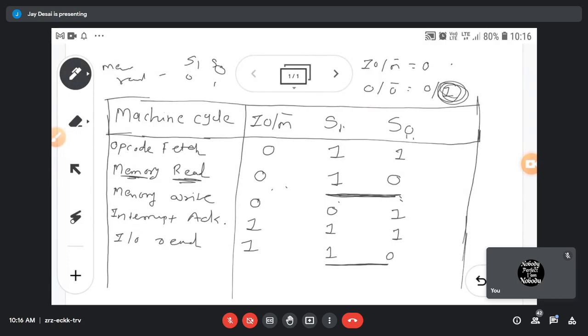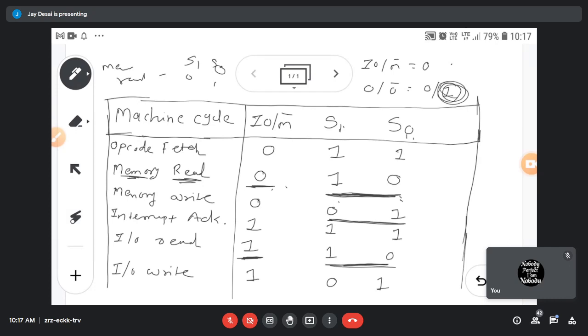But whether it reads the input output device or the memory device, you can immediately know through this pin. From this pin you will immediately know. This reading is for the memory devices. This reading is for the input output devices which you connect with the processor. Next operation is the input output write. Same, you have to select input output, that's why 1 over here. And what is the writing logic? It is 0 1.